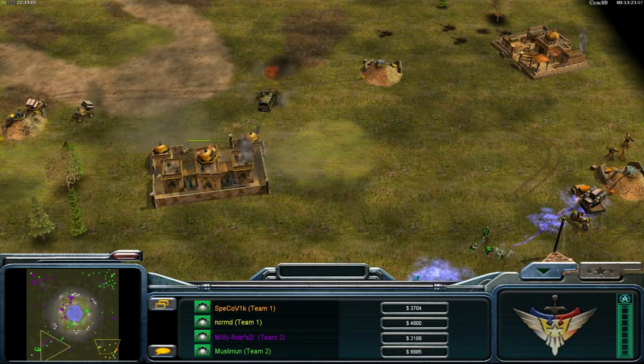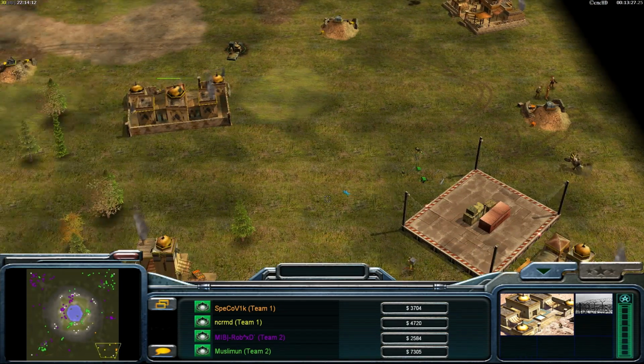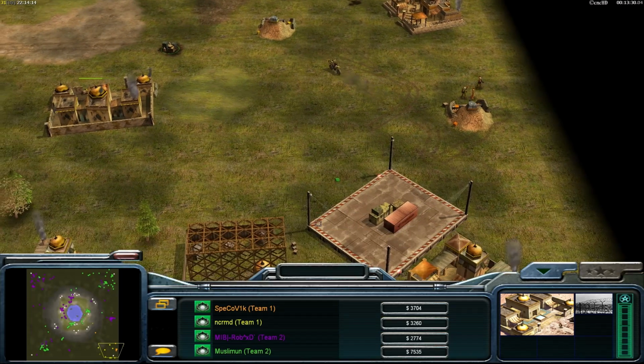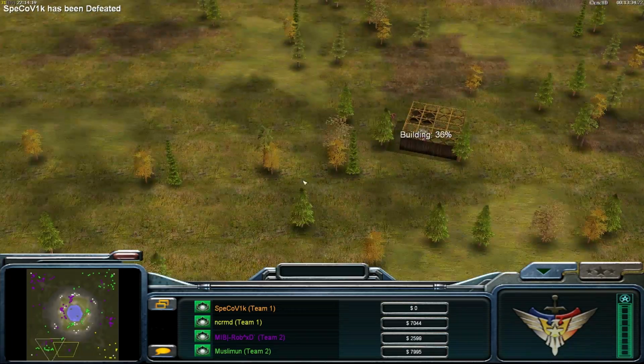The palace is very, very hurting. The battle bus did some damage there. And the base of NCR already looks very, very bad. Oh yeah, oh via.